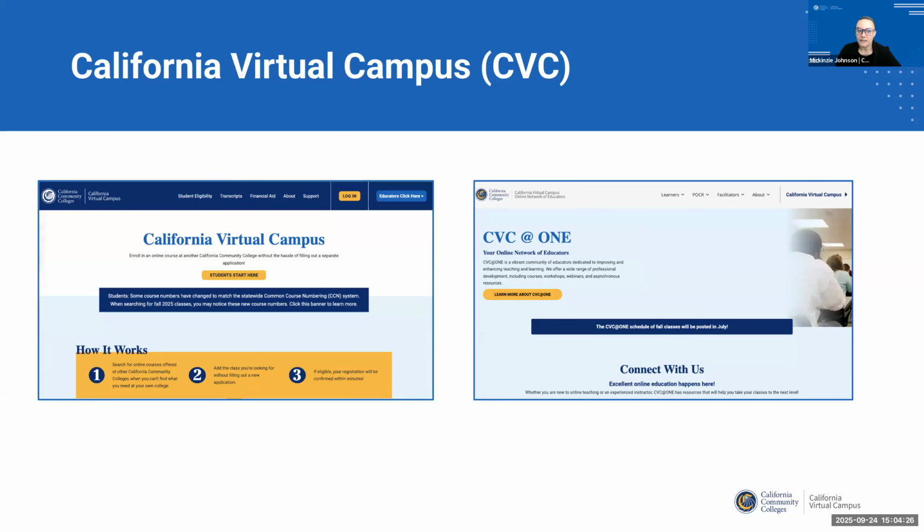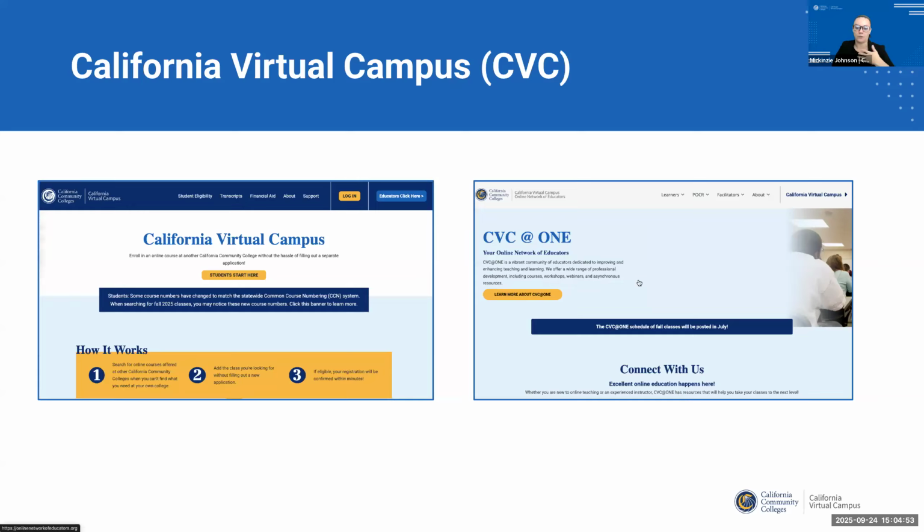So to kick off, what is the CVC, the California Virtual Campus? What you see here is the two different components of the CVC. On the left, the screenshot here is the CVC Exchange. So you'll see that this is where students can use the platform to register for the courses that now we're going to be talking about those transcripts for, as well as across the top, which we will be diving into this resource a little bit. You can see resources for students as well as for educators.